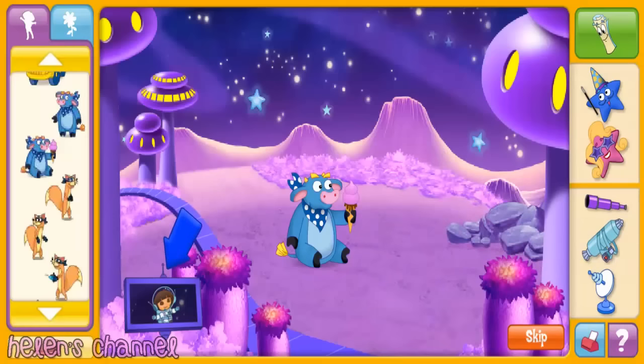And you can click here to play an adventure game. You can also print a picture of what you're exploring, or click the map button to choose a new place to explore. Click this eraser to erase all your stickers and start over.